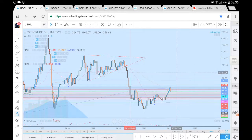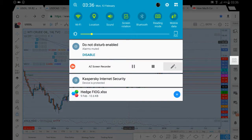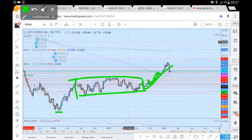So if we head over to the weekly time frame, we have our lows just here. We were in a bit of a consolidation for a part of 2017. Before we saw this move upwards, very strong move, persistent move, brief pullbacks here and there. And we had a brief pullback in around the dynamic level of the 200 period moving average. Saw this move upwards. Now last week we've had this very strong move to the downside, very strong bearish candle closing near its low.